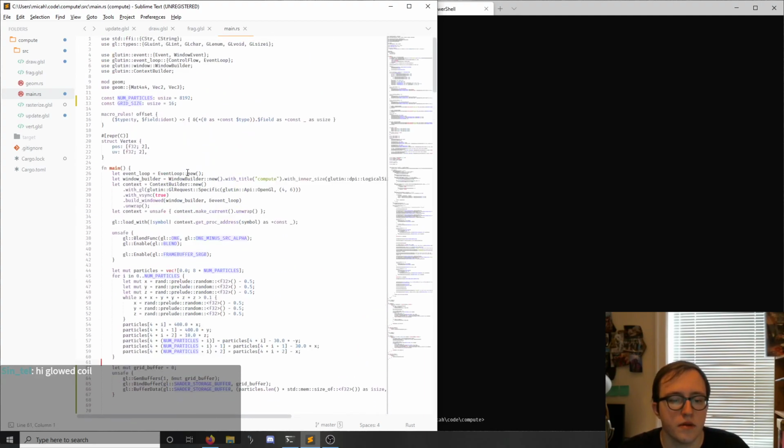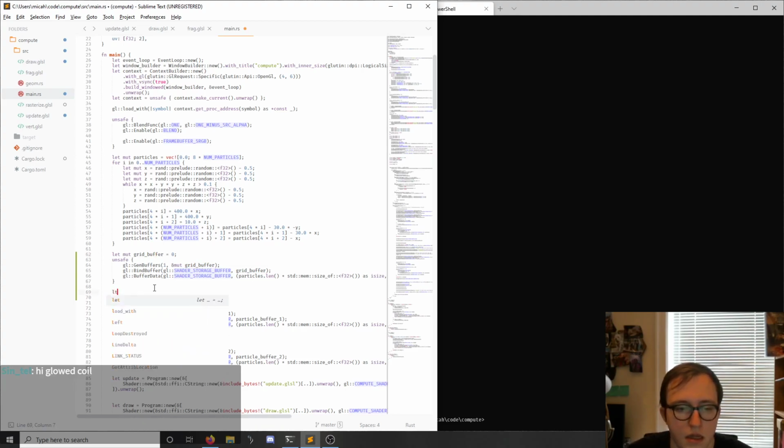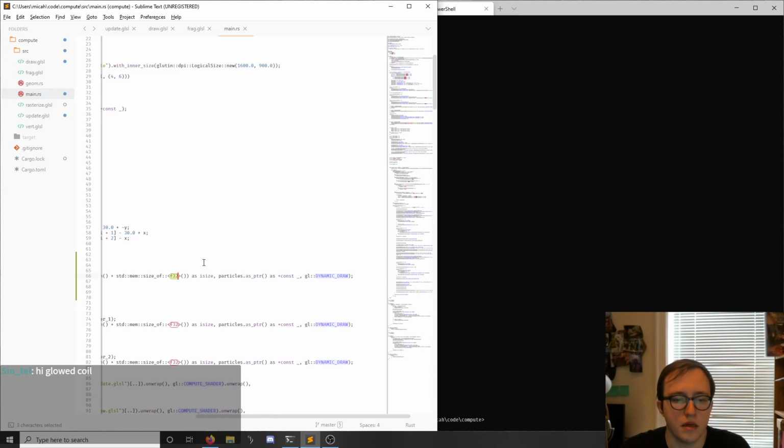Let's say grid buffer is the one holding the indices, and then I don't know what to call it. Let's just call it grid approx buffer. So this one is going to be full of I32s, which are the indices of the particles.